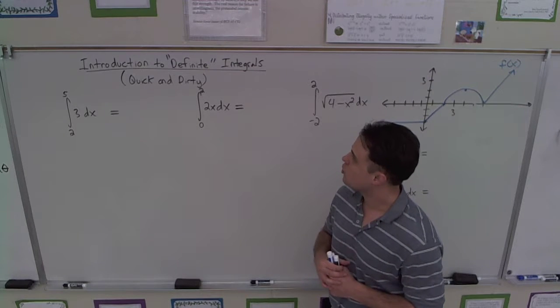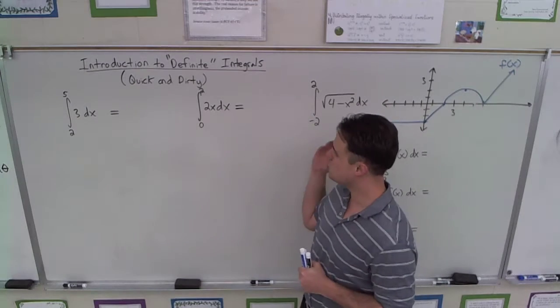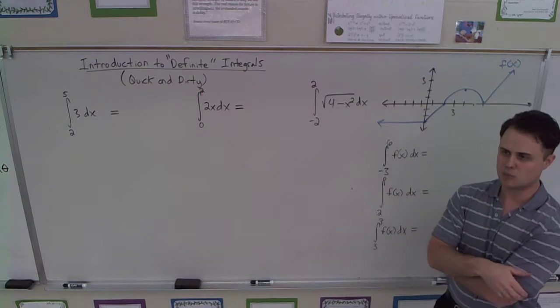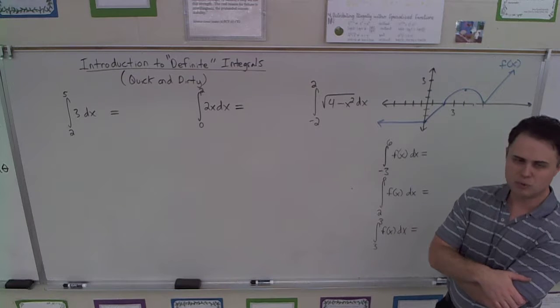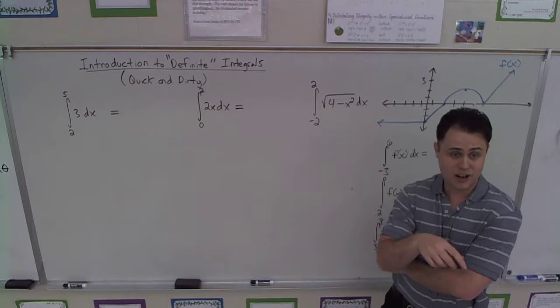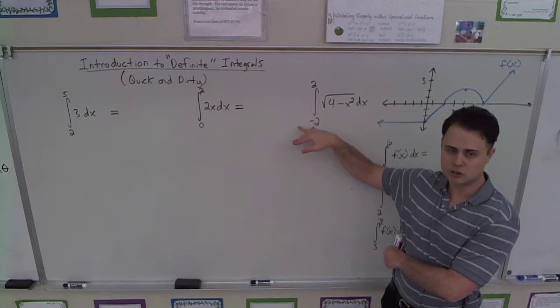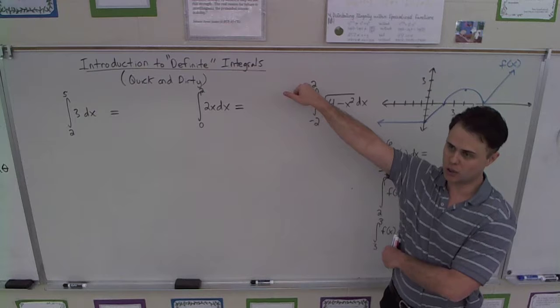So today we're going to start by just being told something, and that is, well, for instance, what's different about these integrals from the ones that we've seen already? What makes them definite? They have numbers. They have a little number. They have a place that they're at, very good, and that's because the lower number is called the lower limit of integration. The top number is called the upper limit of integration.